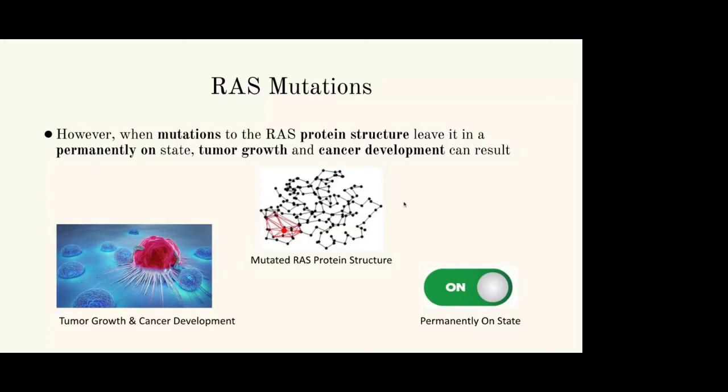The middle diagram is a Delaunay tessellation, which I'll also be talking about in more detail later in the presentation. In the research, we used it to pinpoint what the structural effects on the RAS protein structure would be for any particular mutation. You can see at the bottom there's a red dot. First of all, every dot in this structure represents an amino acid. That red dot was the site of a mutation, a single point amino acid mutation. It could have been changed from an A to a C, for example.